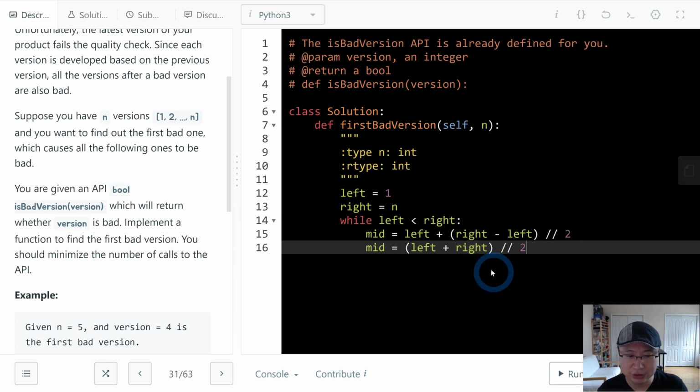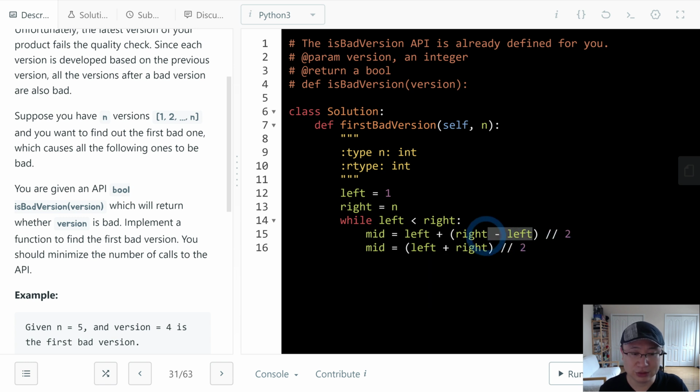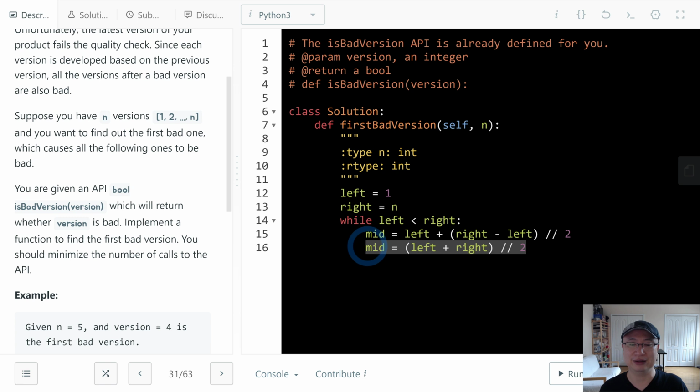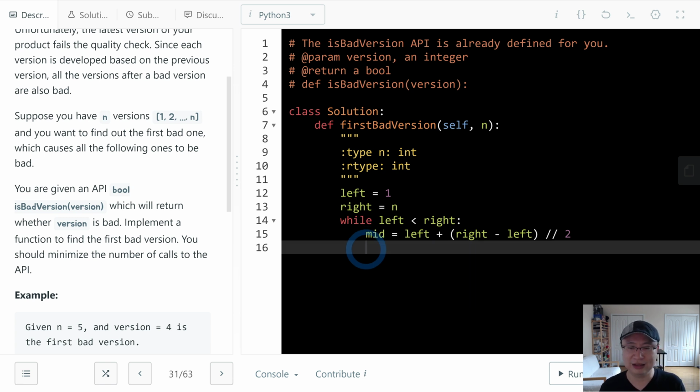So if we use this one, maybe we face integer overflow. The two are the same mathematically, but the possibility of overflow is much lower with the first one. So I recommend please use line 15, not 16. That is better. If you use line 15, I think you may get extra credit from the interviewer.